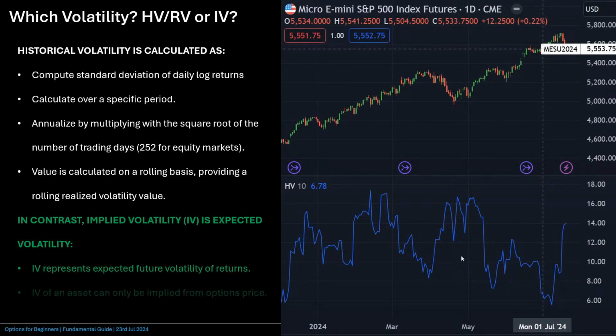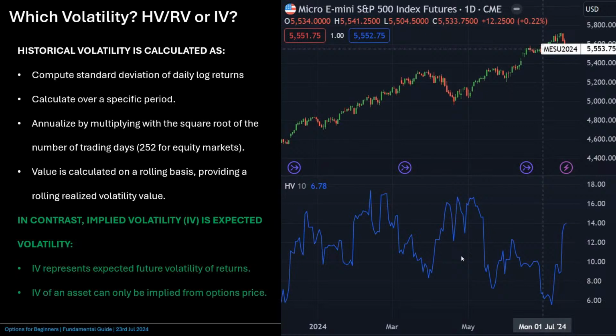While with historical volatility we were looking at the past, at what's already happened in the past 10 days in this example, when we're talking about the implied volatility, which is what's important when we're considering options, we want to look at what the expected future volatility of the asset will be. This is what we expect the volatility starting today would be, say, 30 days from now. So over the next 30 days, how volatile would an asset be?